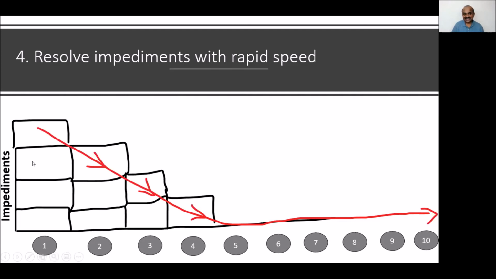So what I'm telling is, ideally, all people should keep the entire sprint load and they should raise the impediments as early as possible. And then the Scrum Master and concerned team members, right? Because at the end of the day, the Scrum Master can only facilitate. He or she requires the support of the team members to resolve it, right? So we need to resolve the impediments with rapid speed.